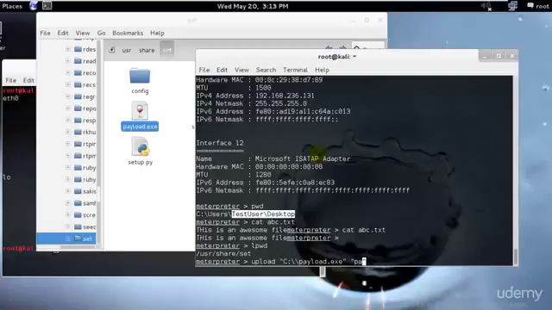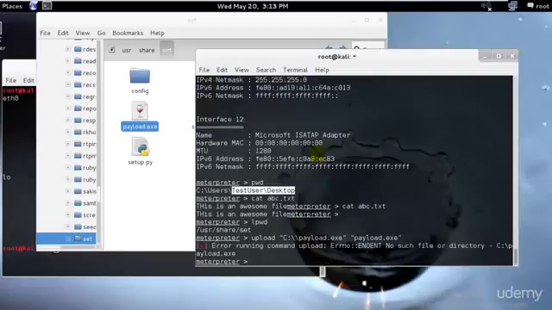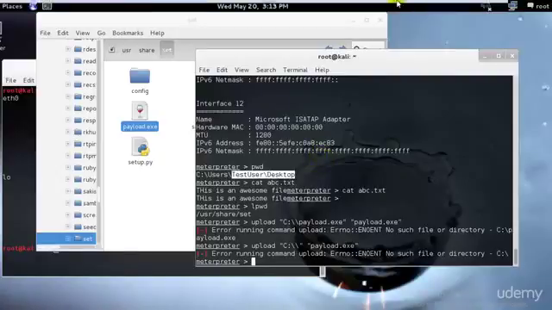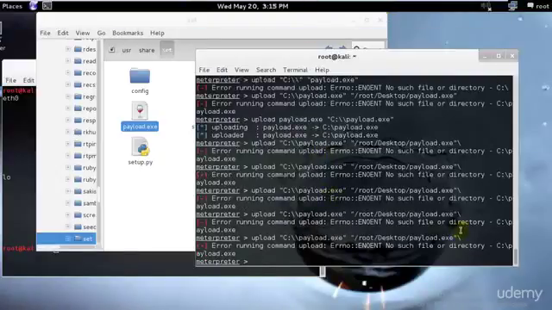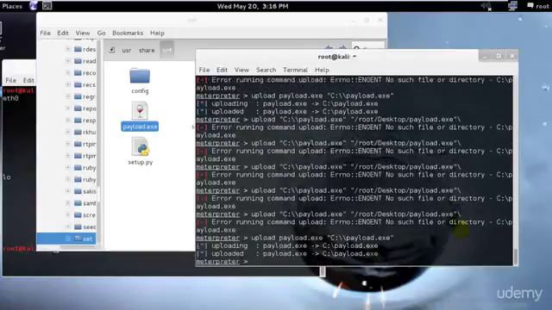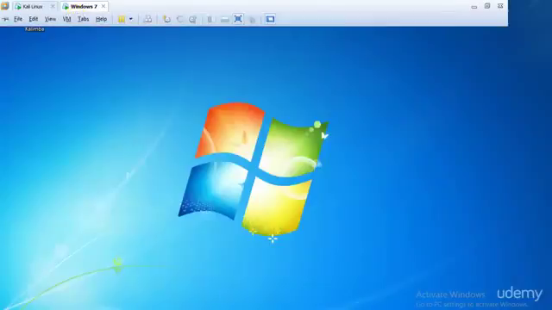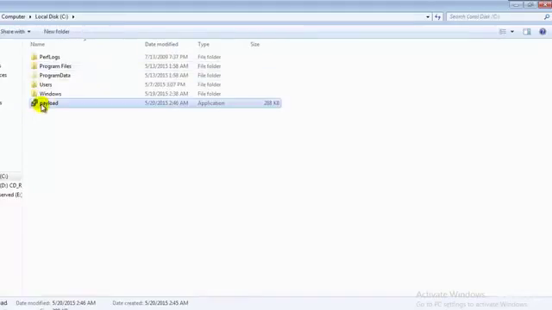/usr. Let me check if I could just type payload.exe. Okay, command, no such file or directory, c /payload.exe, that would be the file name. Okay, sorry, actually it should have been exactly the opposite. The payload should be over here, and the C drive should be over here. Okay, perfect, uploaded. So let's check the C drive right now. As you can see, I have the payload file.